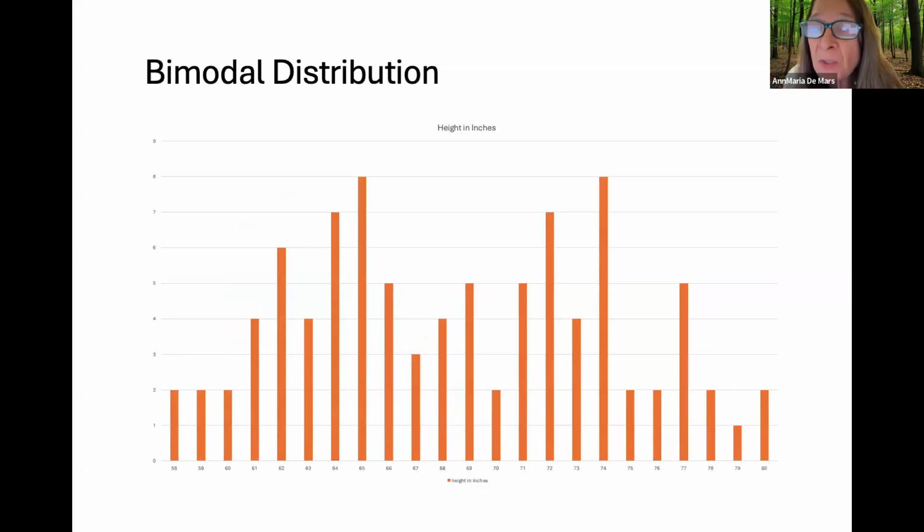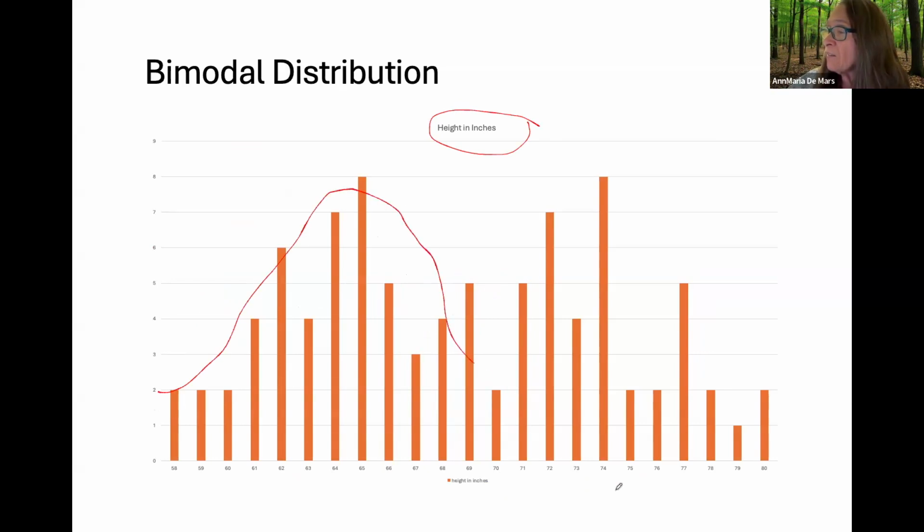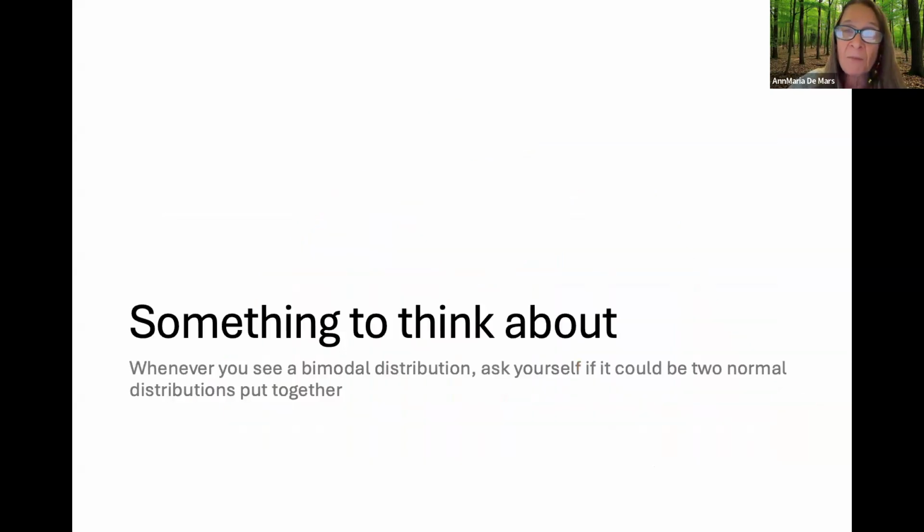This distribution has two distinct peaks. A distribution with two peaks is called a bimodal distribution. And you might notice this is the distribution of height in inches. And the reason that it is a bimodal distribution is this would be the normal distribution, more or less, for height for women, and you have a more or less normal distribution of height for men. I didn't draw that very well, but this is a bimodal distribution if you put them both together, men and women.